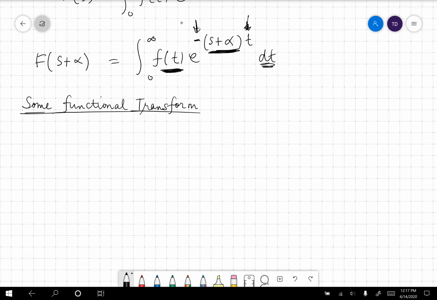So I'm going to start building up a table of Laplace transforms. I'm going to start with a few. Then I'm going to look at some properties of Laplace transforms, and then use those properties to develop some more functional transforms. Ideally, in the Laplace world, we're going to recognize certain functions in the frequency domain and immediately be able to transform them back into the time domain. To that end, I'm going to start with my favorite function, the unit impulse function.